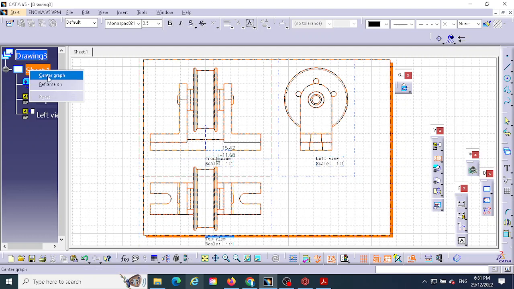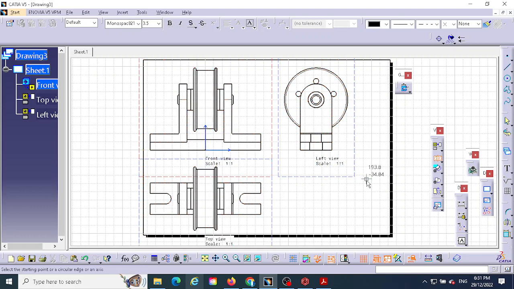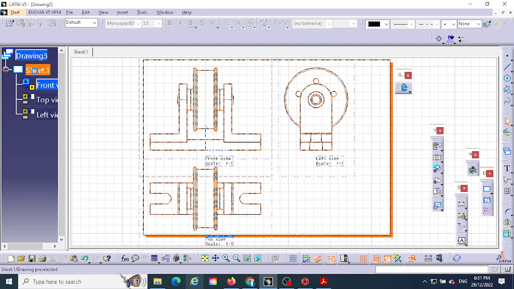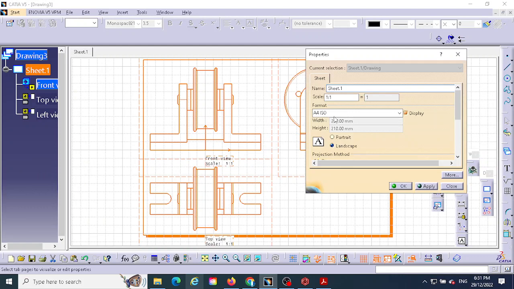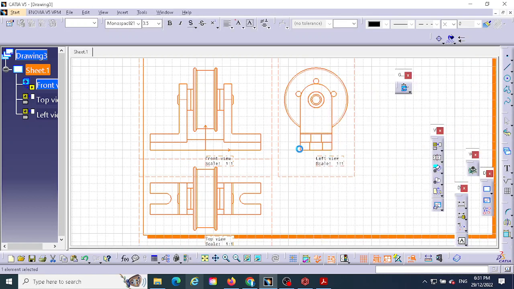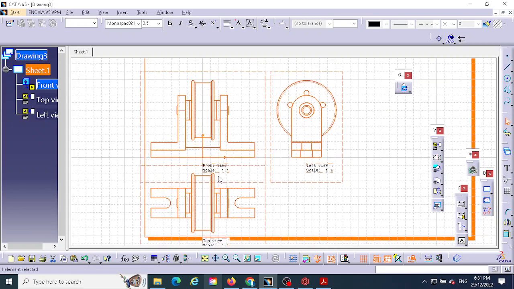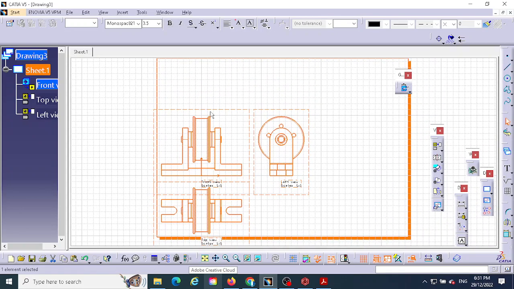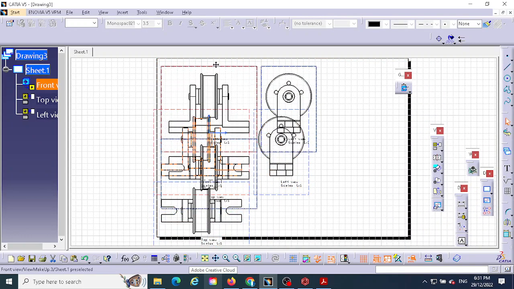Let me make this sheet bigger: right click, okay. So on this sheet, let me go to properties and make it bigger. So instead of F4, maybe I go A3, all right. So let me have it, all right. So here I can move it here, okay.